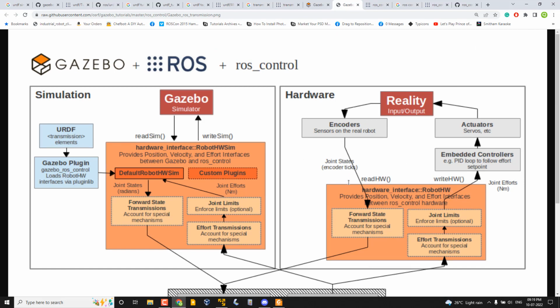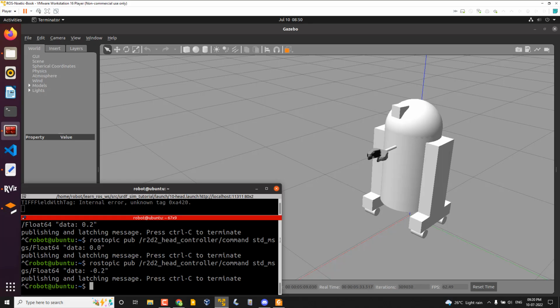Encoders are sending the joint state values, and the hardware interface is giving the values to the real actuators. If you do that, then the real robot will move like this. So by sending a topic, you can move the joint.